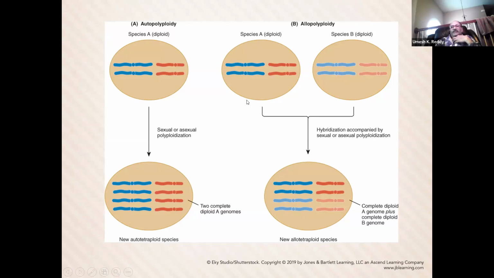Or alternatively, those two undergo meiosis normally. You have one blue and one red in the gamete. Here also in other gametes, say in the egg, one blue and one light blue and one light red. But once the zygote is formed, the chromosome number gets doubled. That is asexual polyploidization. Sexual means the gametes resemble parental somatic cells. There is no reduction here. So two blue, two red, two light blue, two light red, all of them are forming gametes.